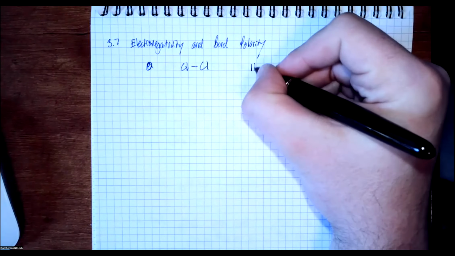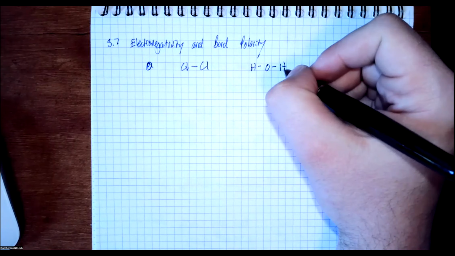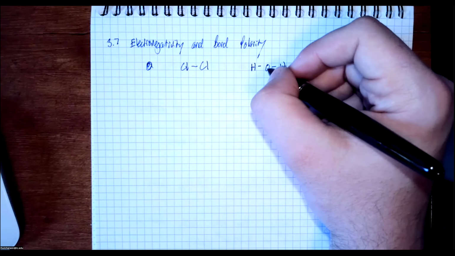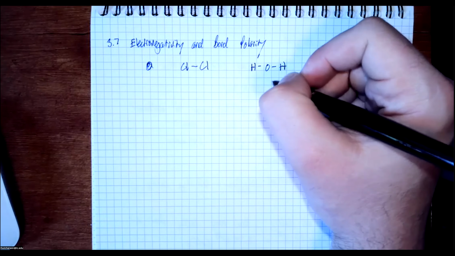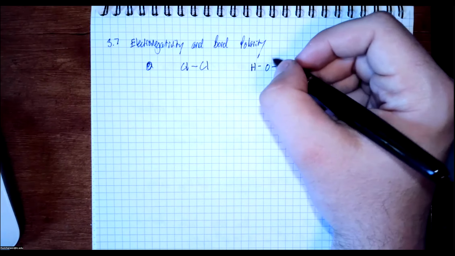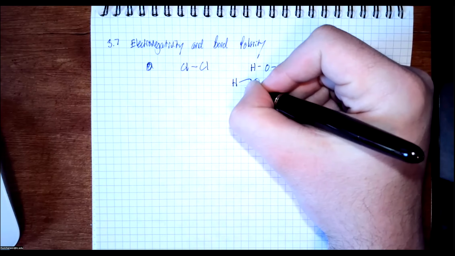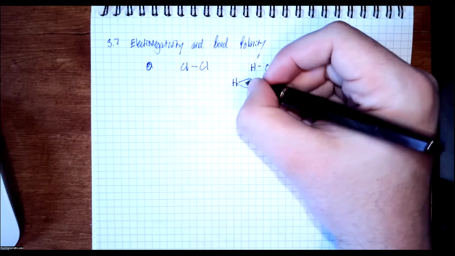Let's look just, for example, at water. Now, it turns out that oxygen tends to pull electrons to it a lot more than hydrogen. We'll talk about how we can know that here in a minute. But let me just magnify this and look just at one of these hydrogen-oxygen bonds. Oxygen tends to pull electrons toward it more than hydrogen does.